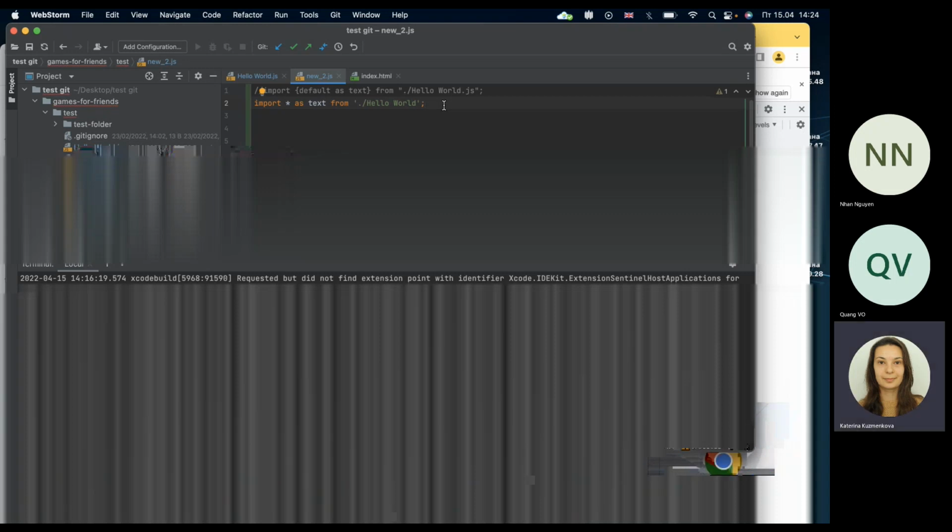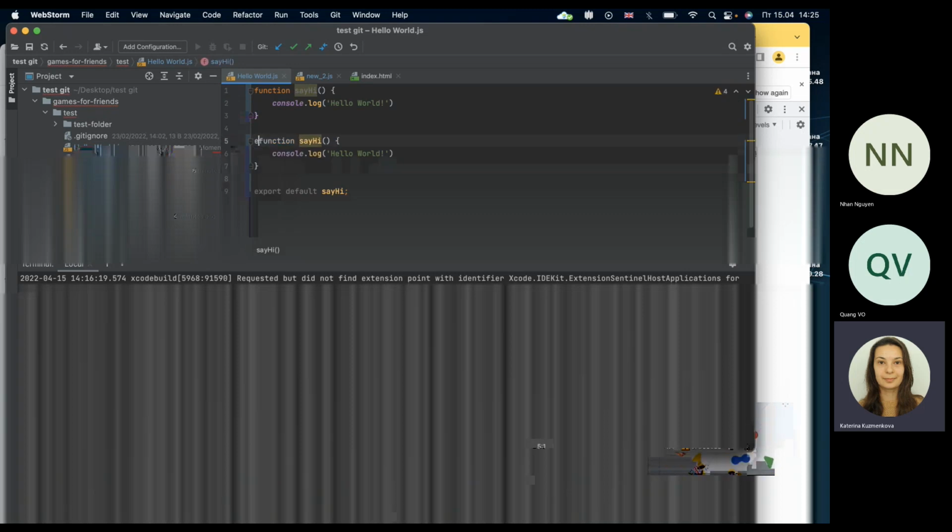I'm talking about if we create some function and we would like to export this function, like this: export function say bye.